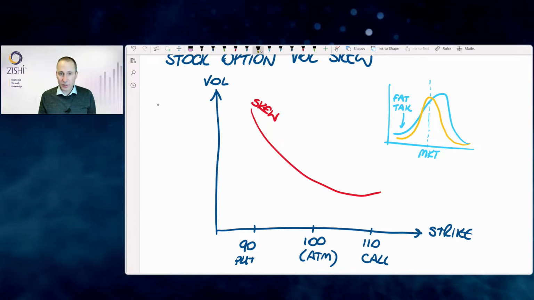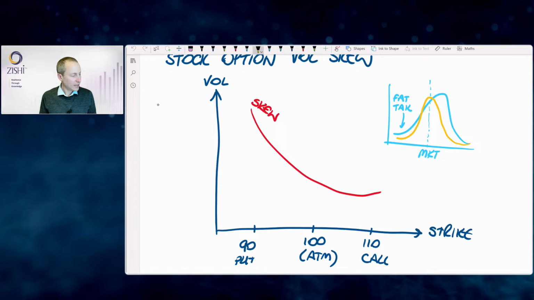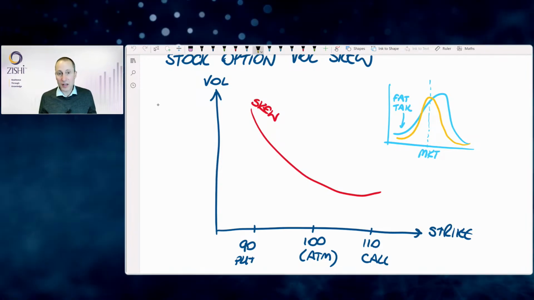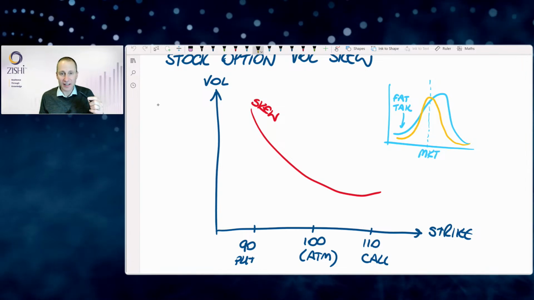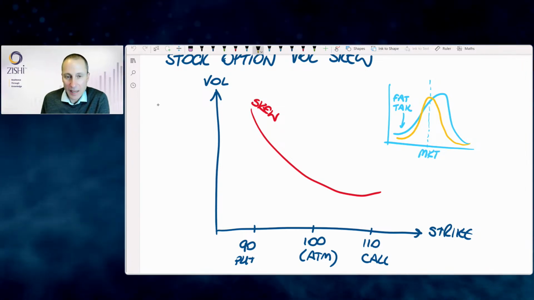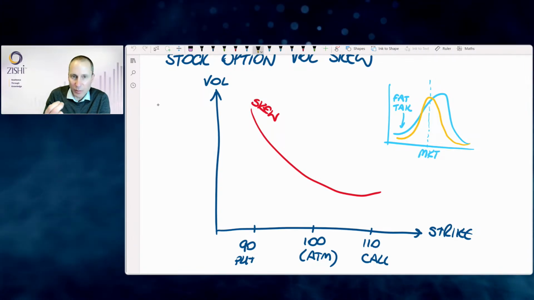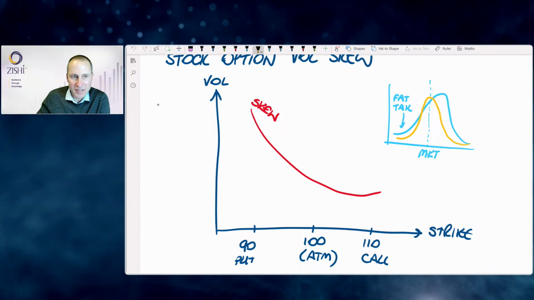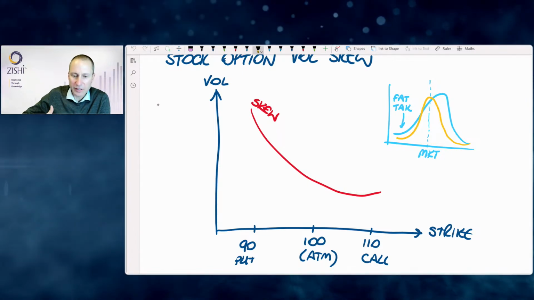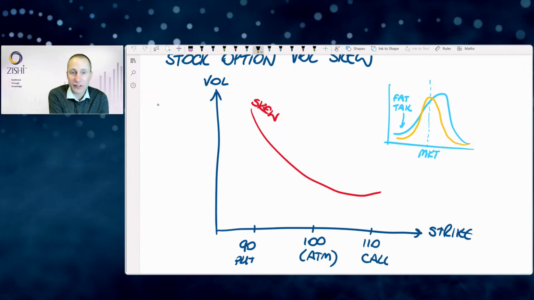If stocks are going up, they tend to grind higher, 0.5%, 1% per day. Anyone who's had a look at the chart of the S&P 500 in the US over the last 2 months has just seen a daily grind higher, probably the best part of a 10% move, I would think, over the last month and a half. But it's gone up in a kind of 0.5% a day increment. So when stock markets go up, they often go up in a very calm and measured way. And when they go down, they can go down chaotically.